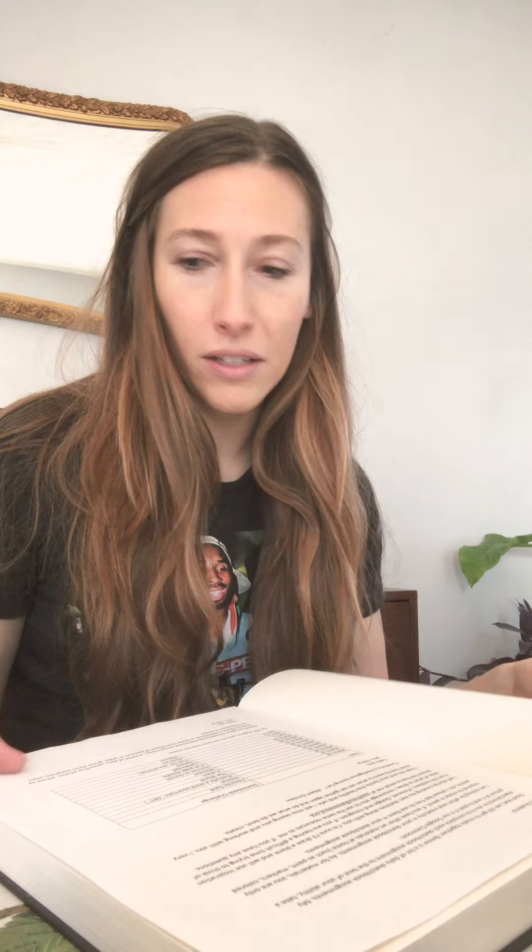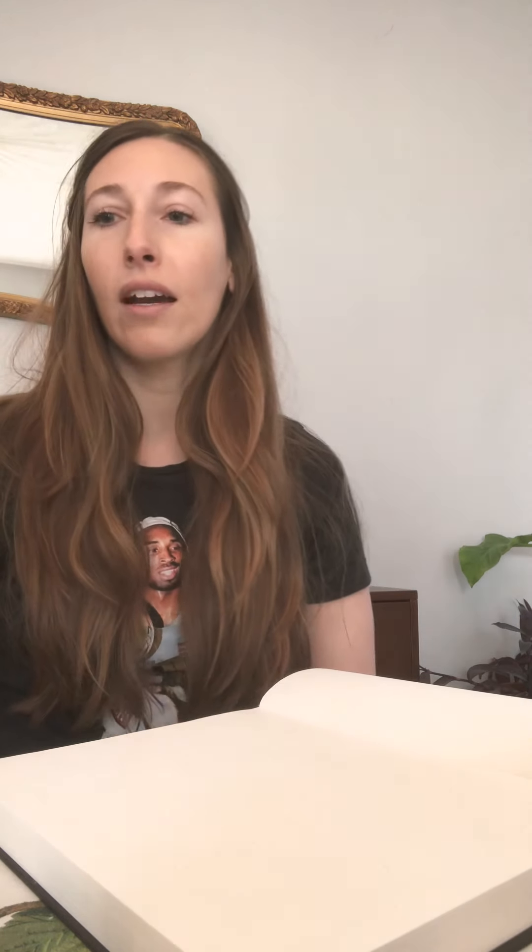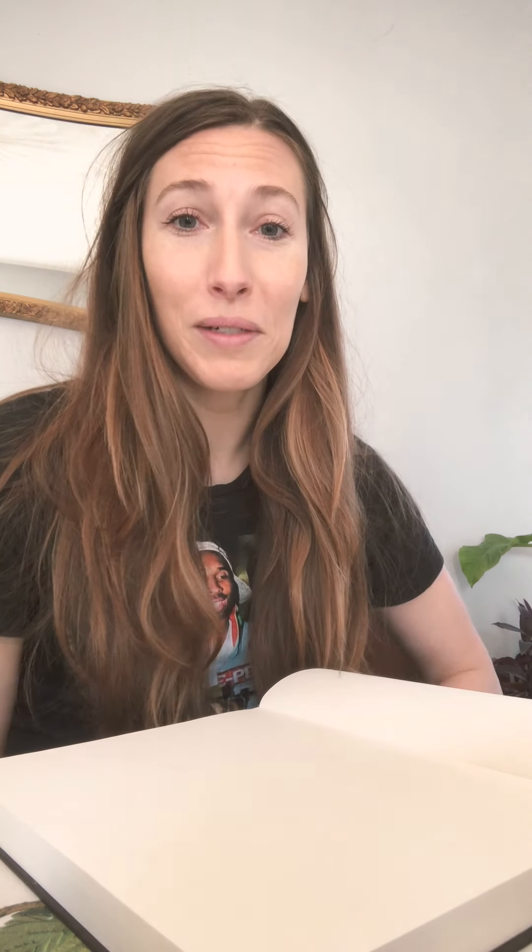All right, so today, March 18th, we are drawing our favorite food. I'm really bad at trying to figure out the angles of the camera, so I'm probably going to hold up my sketchbook and draw. I'm going to do a few things — pencil and then I have these really fancy markers I've never used before. They are from Sam's Club, so I guess it's a new experiment for me too. Sorry, I got distracted because I hear my husband. He's listening to rap music — hopefully it's appropriate.